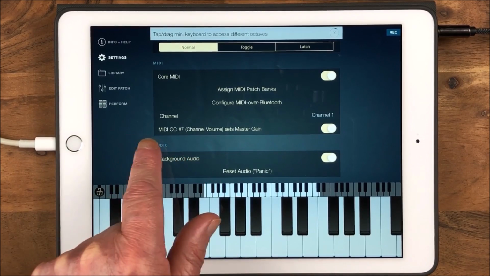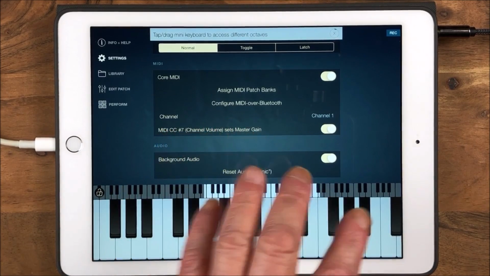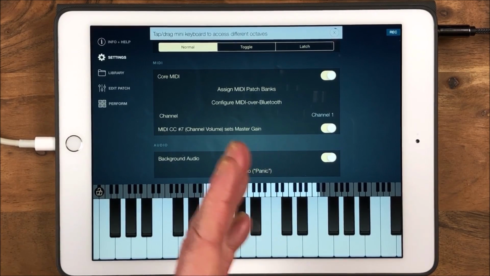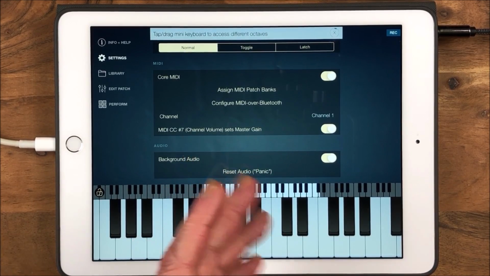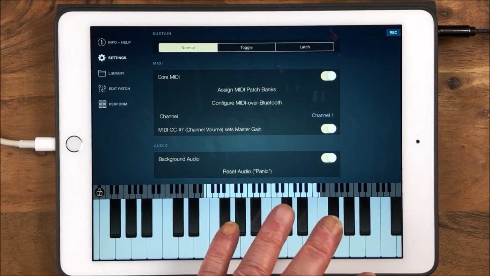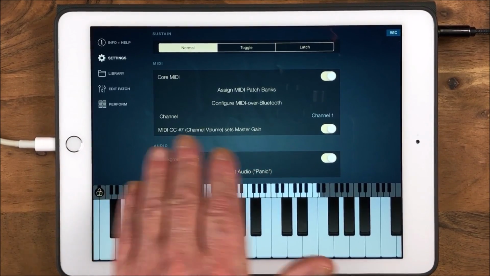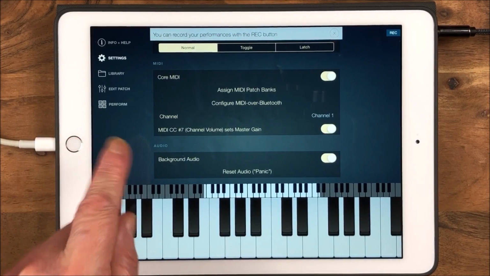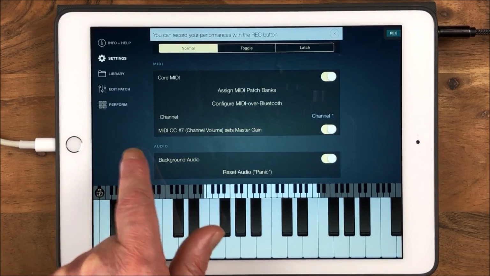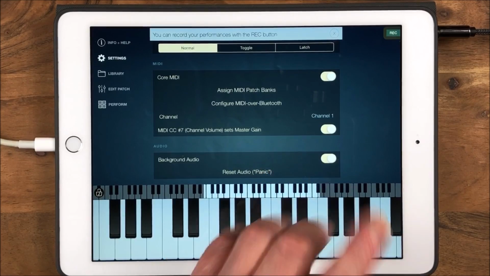The other reason I'm using this is you'll see MIDI CC number 7 is the channel volume, and it sets the master gain of Mitosynth. This is good because for showing you how this works in Taipei, you need to know the MIDI control change numbers for the synth that you're using. And this is dead handy because it tells you there. You can't change it, so it's number 7. That being said, we've set our MIDI channel to channel 1 to receive MIDI on channel 1. We know that control change number 7 is the master gain.